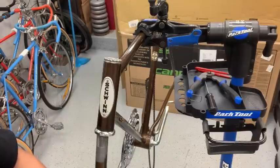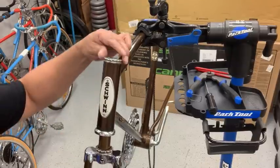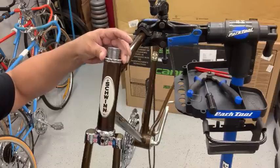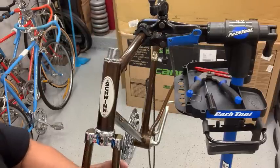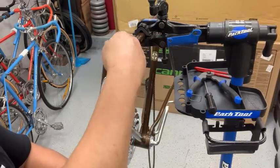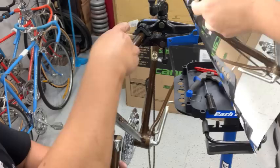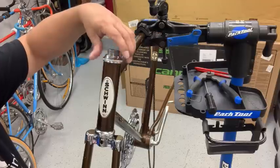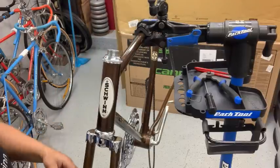And then you would go ahead and put your fork in there. And you just work it through the steer tube right there like that. And it goes all the way to the top, and this is already meeting there. You go ahead and put your bearing cup. And all that grease that would be in there would definitely be making it feel really good. And that's pretty much it.